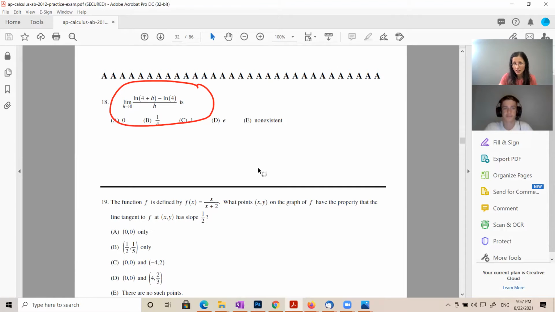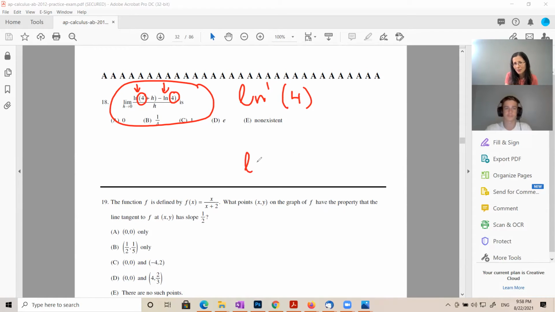So that will equal the derivative of what function? What is the function here in the example? Natural log of. Yes, so the function is ln, and we want it at point 4. The h is our little step. What is the derivative? It's the tangent line. We make a little step of h from 4, and we compute rise over run. So h is that little step. We make it infinitesimally small, and then it's our perfect tangent line. So that is being calculated at point 4. So it's a derivative of natural log at 4.